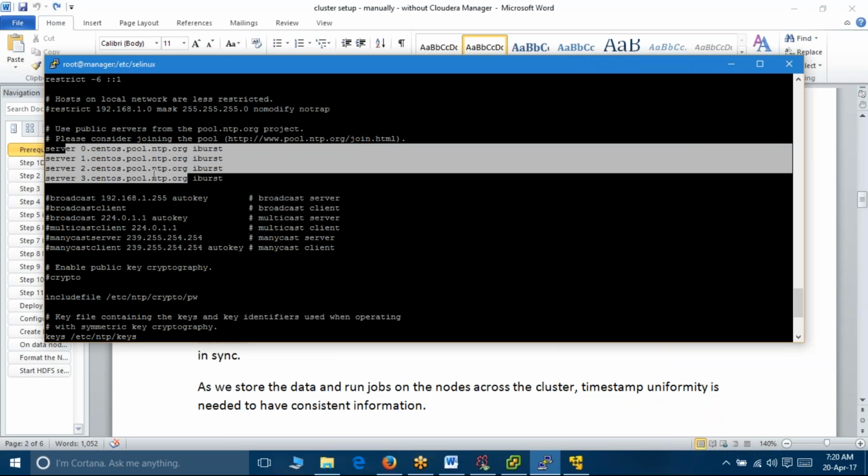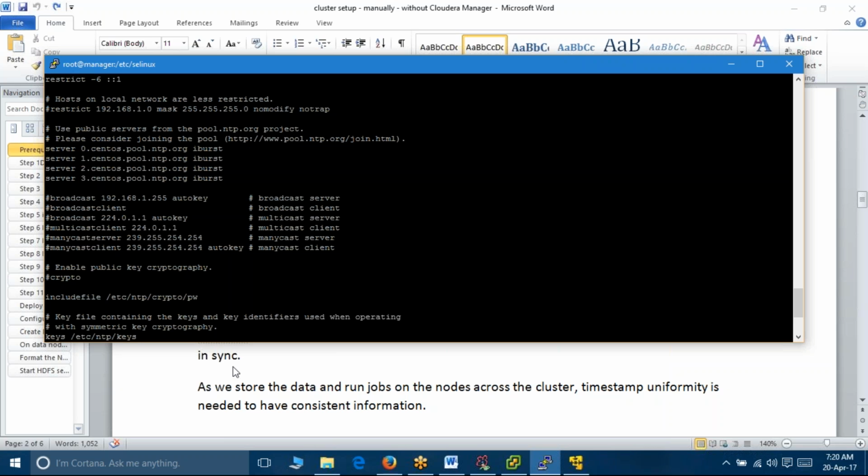Now, instead of relying on the external, you can set up your own NTP server, Network Time Protocol server, for your entire organization. All the machines in your network will have your own time being set up, and accordingly they are going to run. So you can set up your own NTP server and make all the hosts in that network be in sync with that NTP server.